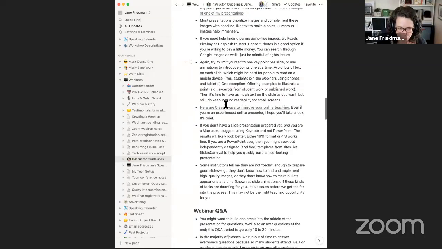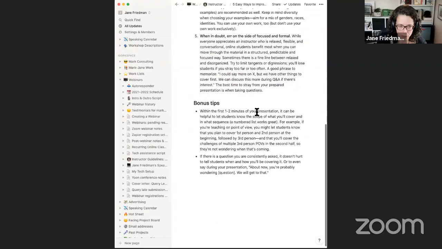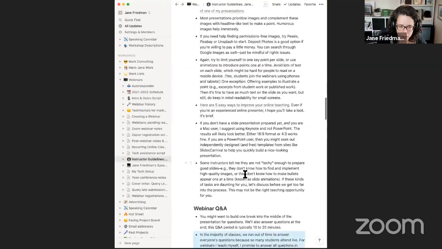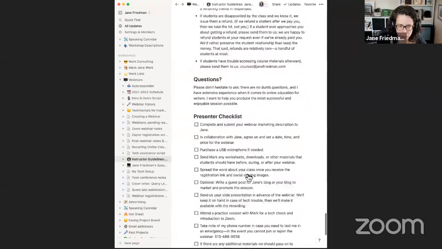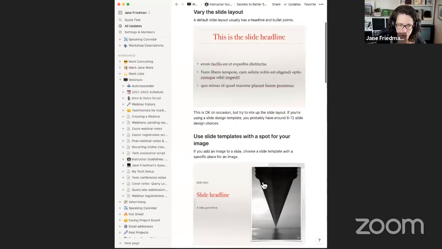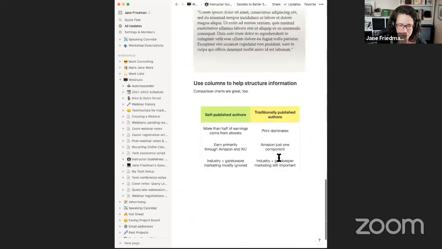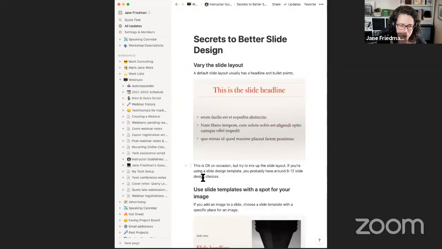I also have subnotes under this that go to extra information. And then I've got a to-do list down here, and then better secrets to better slide design, where you notice I've embedded some images. So that's probably the best explanation I have for why folders aren't necessary, or that there's already kind of a folder functionality at work here. I treat it as folders. So I hope that helps clarify what it can do.